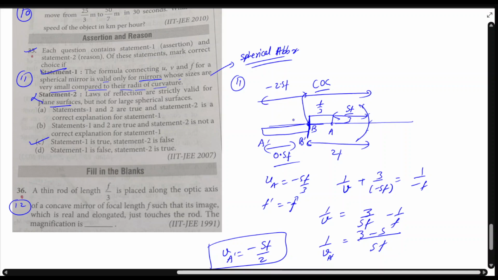So the magnification, of course, it is asking about longitudinal magnification. So we'll write length of image upon length of object. So length of image is actually 0.5f upon f by 3. So f will get cancelled. So we'll have 0.5 into 3, which is 1.5. And of course, it will be negative, right? Again, the same situation. If this object is like this, then the image will be like this. So it will be negative. So the longitudinal magnification is minus 1.5, right?